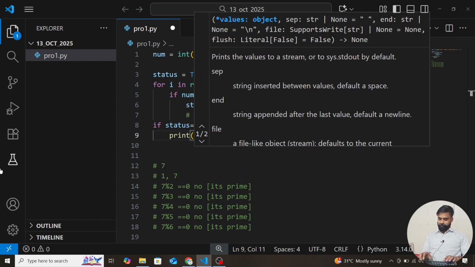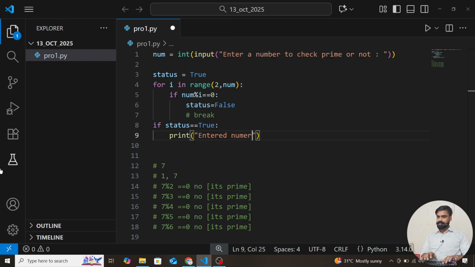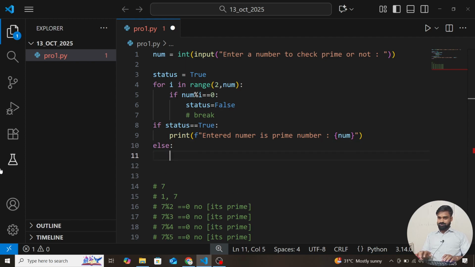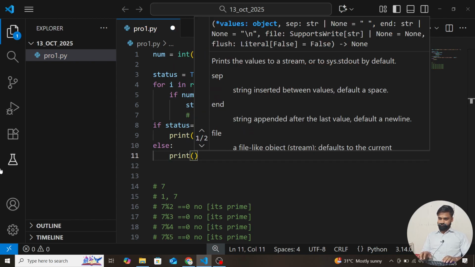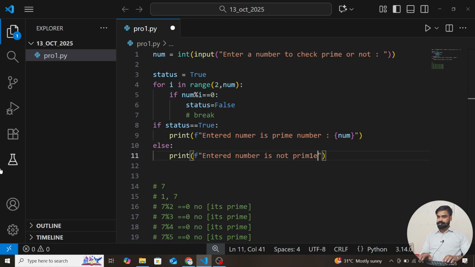So we can say "Entered number is prime number." I also want to display the value of num, so I will use f and display the value of num. Understand? Then else we can say print f "Entered number is not prime number."